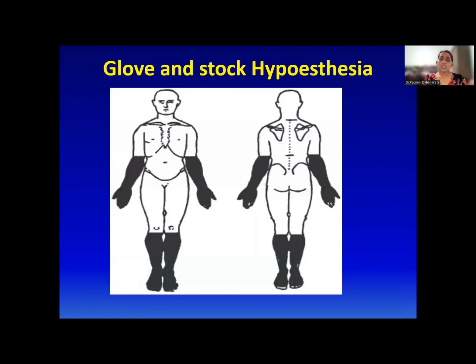Okay. So this type of disorder, sensory deficit, is known as glove and stocking type hypoesthesia. That means sometimes numbness, not anesthesia, hypoesthesia. That means the feeling of the sensation is reduced, not normal. Okay. So this is glove and stocking type. Usually glove and stocking type sensations are being seen in diabetic patients. Diabetic neuropathy is the cause for this type of sensation.